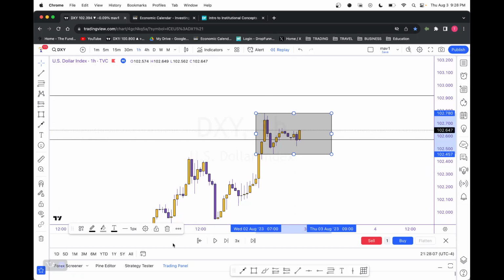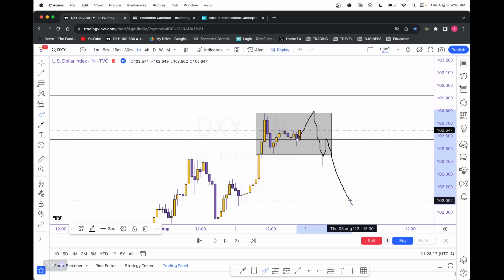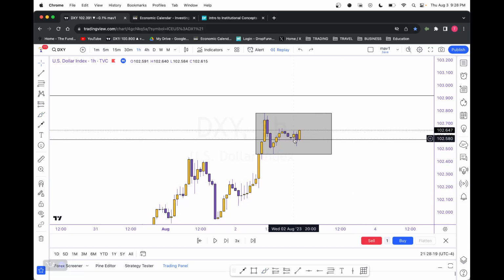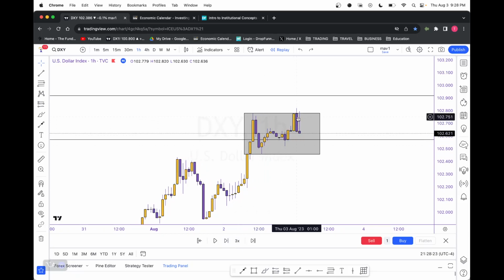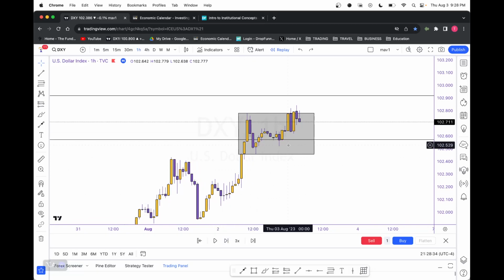And we were like, okay, if during London session we see a run higher here, and then during New York session we see a run lower like this, then we would expect the sell-off. Now, we didn't quite get that during those kill zones. But we did see price run up and sweep the highs of the liquidity zone. And then at 2 a.m. during London session, we saw price get up there and just consolidate.